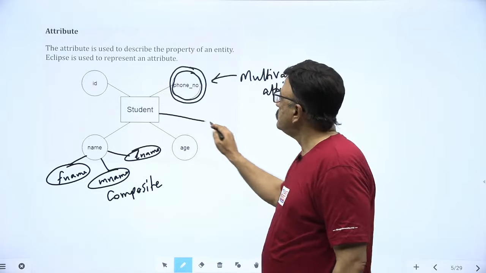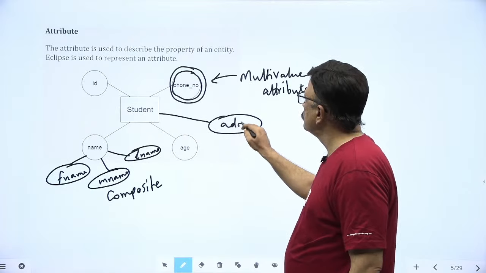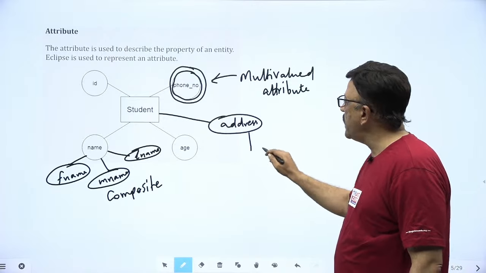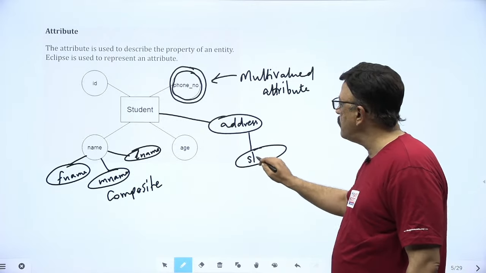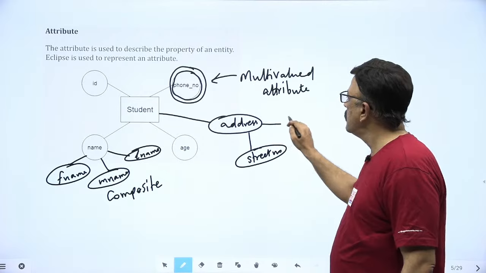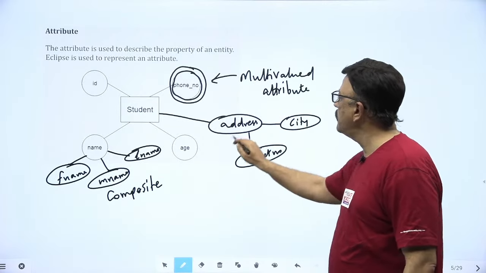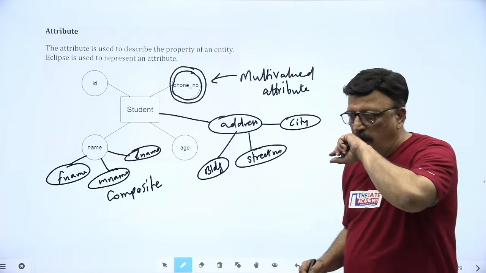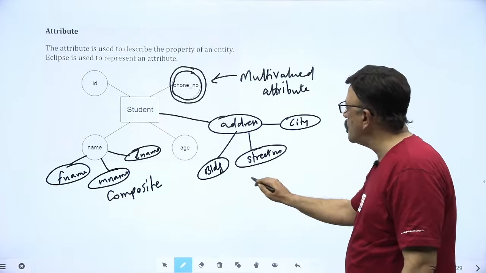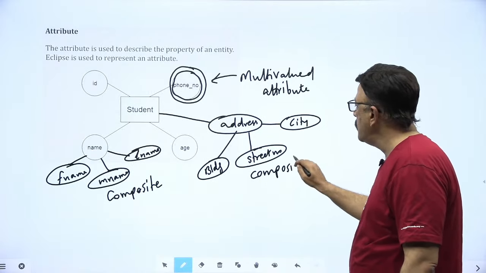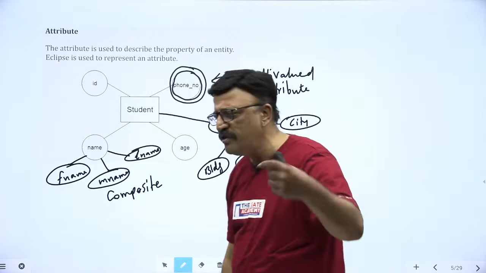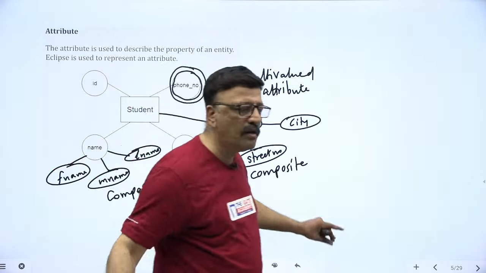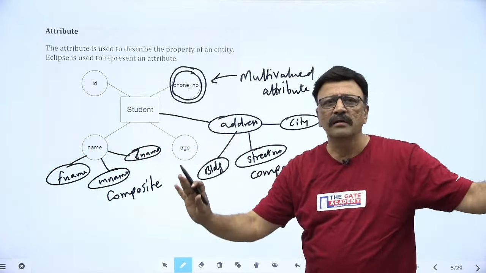Maybe you may think of address. Address is a very good example of a composite attribute, because for address, we may say address is made up of street number, city, building name, and so on. So address also may be composite. If your customer says, no, we store address just in one line like that, we don't have to segregate the block number and street number, then you don't make address composite.